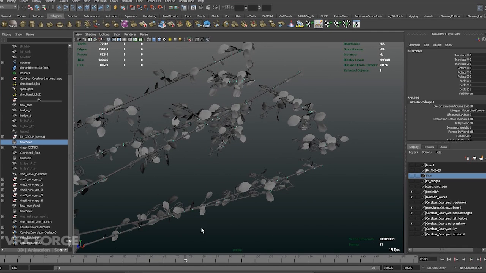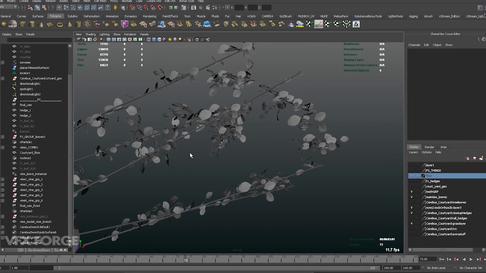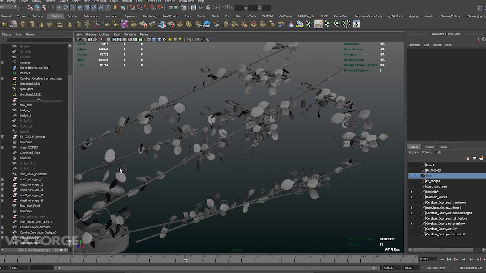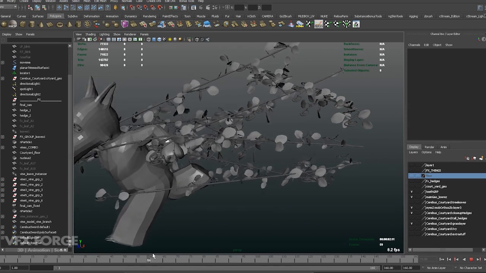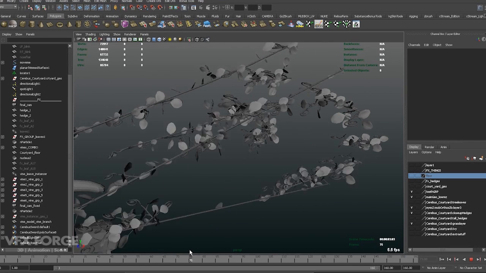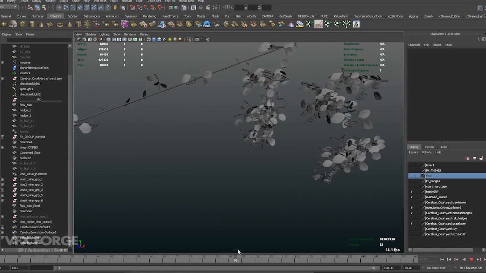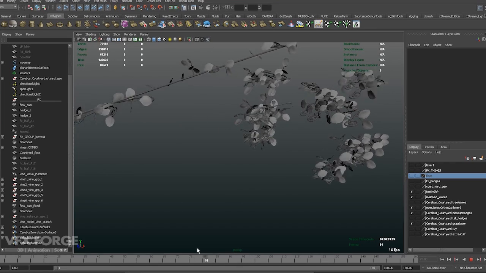And once we replace the particles with the instances of the leaves and also secondary vines, yeah, it looks quite nice.